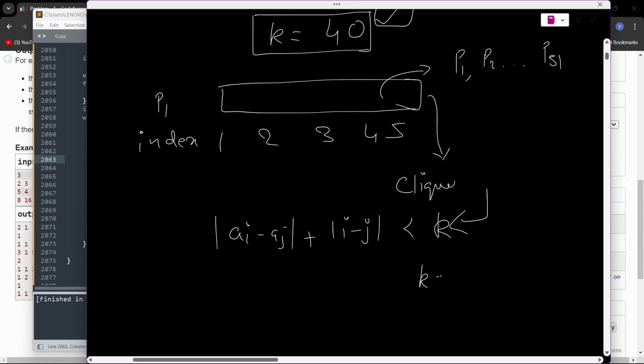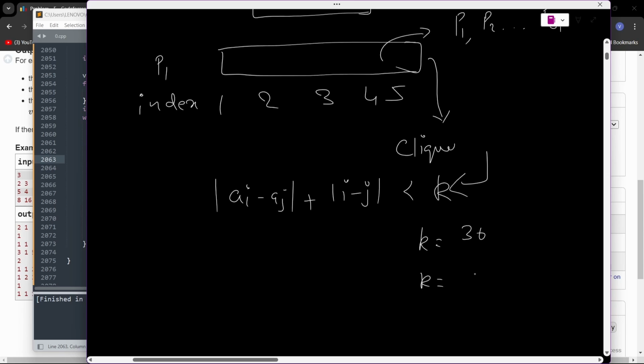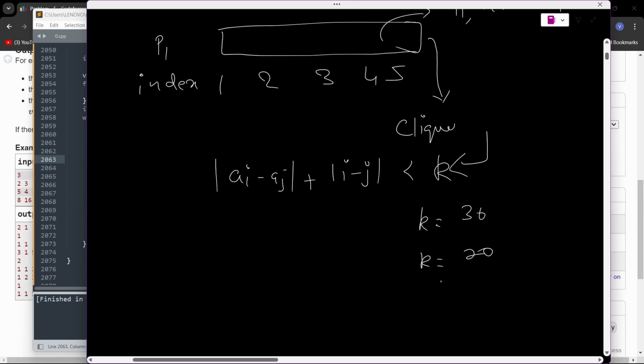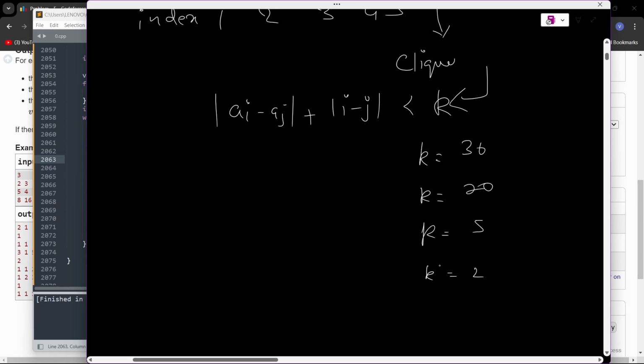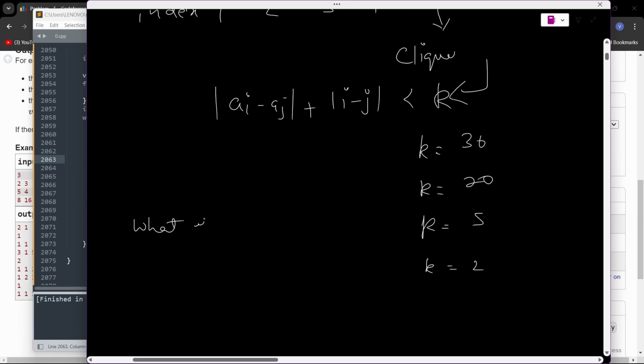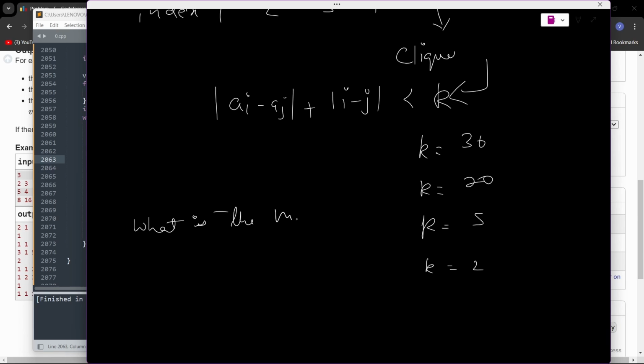I bring k down to 30. Let's say I bring k down to 20. I bring k down to 5. I bring k down to 2. So what is the minimum k for which I can find an assignment?